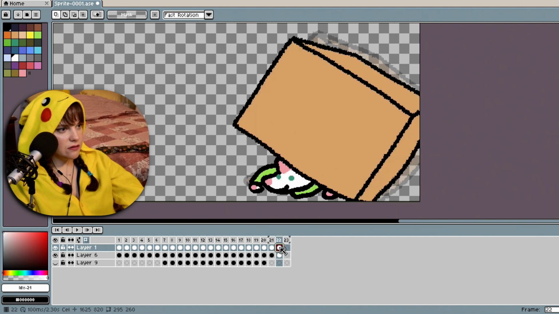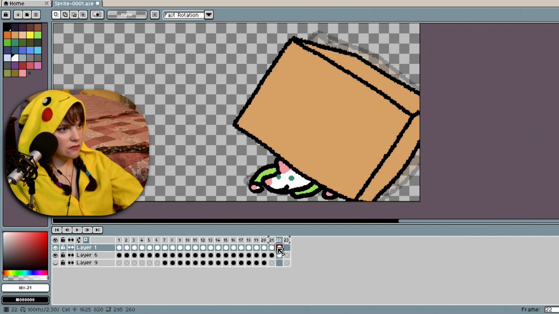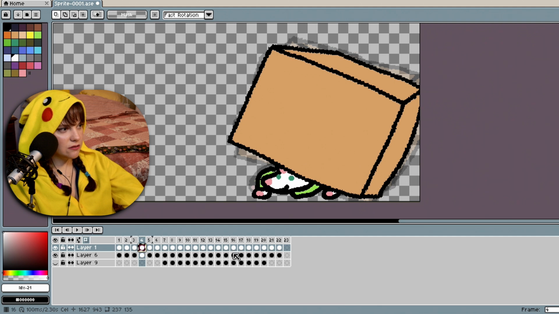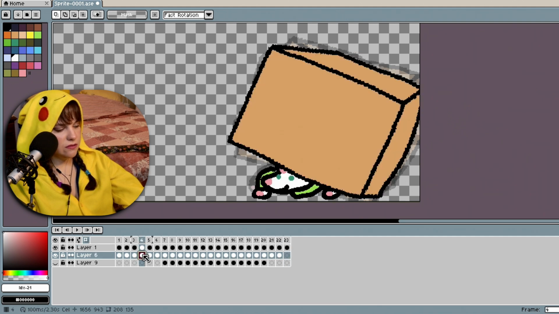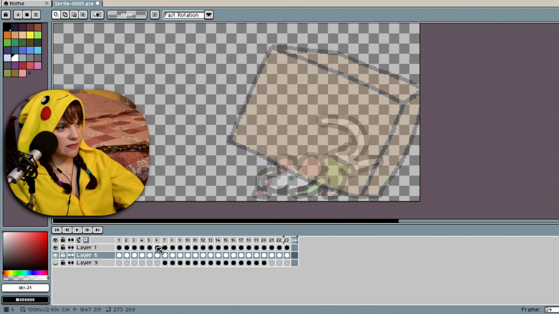Okay, that's great. So 22 looks like it should be 5. Great. Well, hold on now. Where's the box on this? Okay, that's good. So this one should be 4. 23 is 4. New empty frame. 24 is 3.